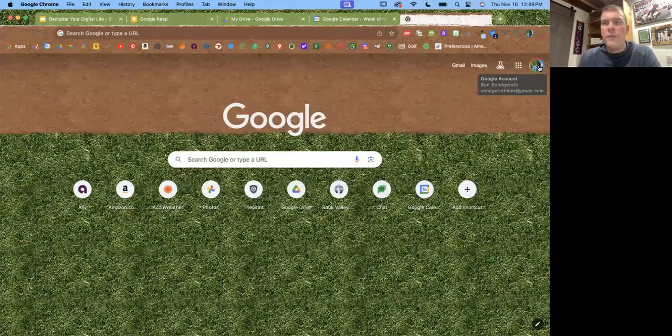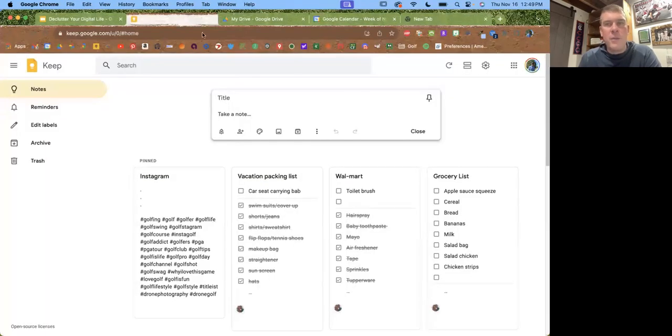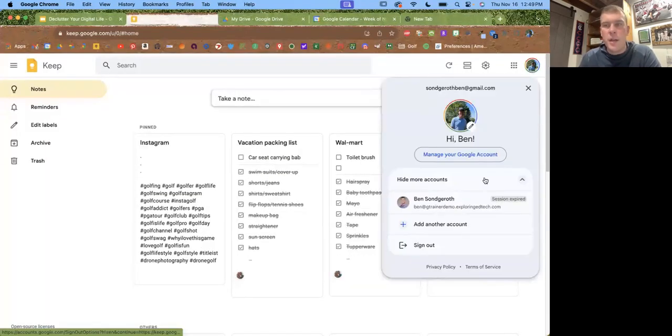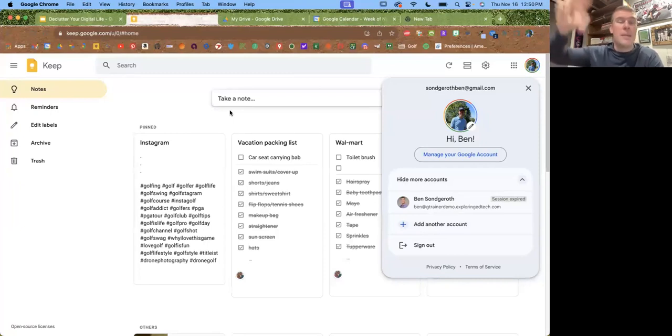Here's what happens. If you say, oh, I need to get into my work Google Keep, so I'm going to click here, add an account, and then go into work Google Keep. It gets you in, but on the back end, you're still signed into your personal account. Then if you're bouncing back and forth between emails and you open up a file that somebody shared with you, it could share to your personal account, not to your work account, which can create chaos. It just creates havoc.